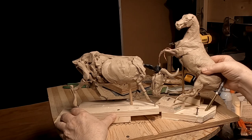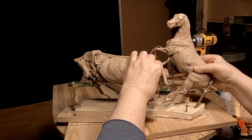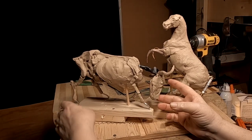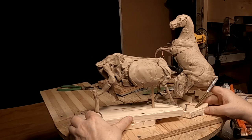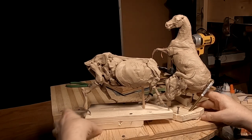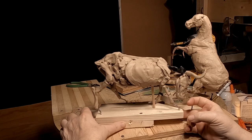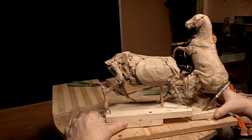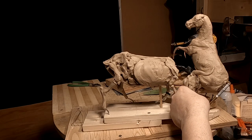All right. Now let's see what we can do here. Okay. Bring him in. Like that. I don't want him touching. I think that's probably where I want to put him, right there, because I just realized I'm going to be using the tail of the horse to support the horse. So I really don't need the bull touching him. I'm going to have his head down and twist it a little bit, I think.